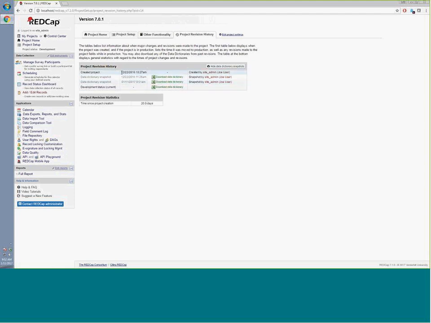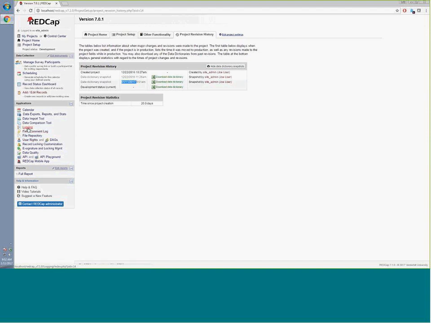So 12/22, I created the project. Then an hour later, I can take a snapshot of the dictionary. I would highly recommend that you use this whenever there is verification, so that you have a way to go back or see what changed.